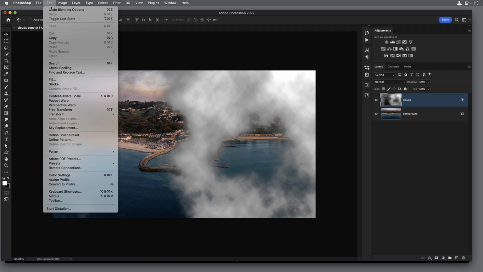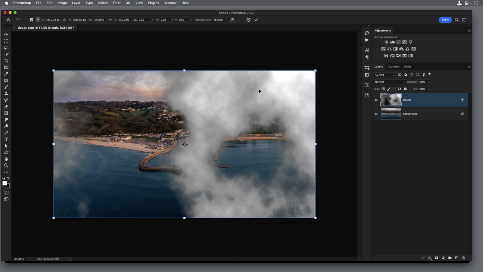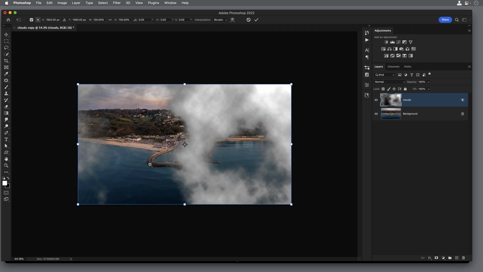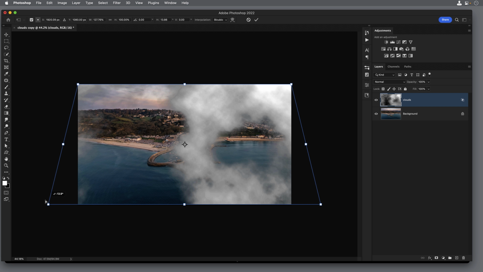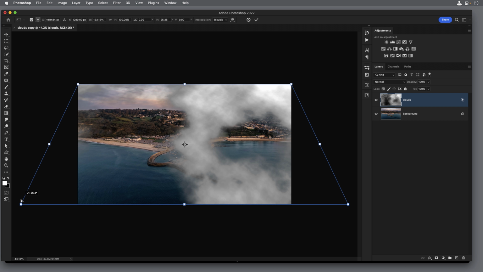What I will do is I'll go to the Edit menu, choose Transform, and then Perspective. When I do that, we can see we get the handles going around the outside. And I'm going to zoom out just a little bit. And what I'm going to then do is click on either the bottom left or the bottom right. Now, as I do this, look what happens to the clouds. I'll just drag out to the left. Can you see that? Can you see how it kind of like lifts them up? So it's changing the perspective completely.